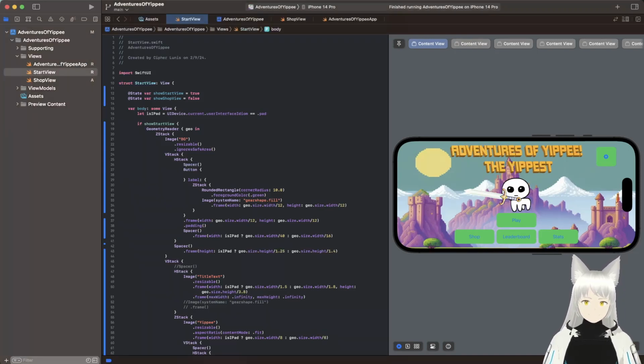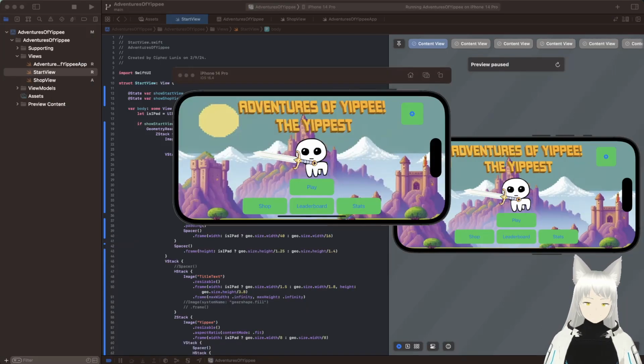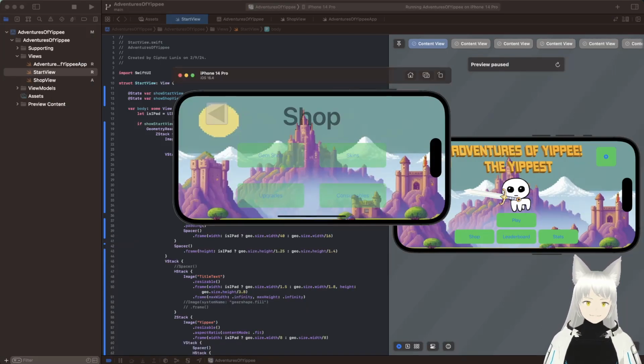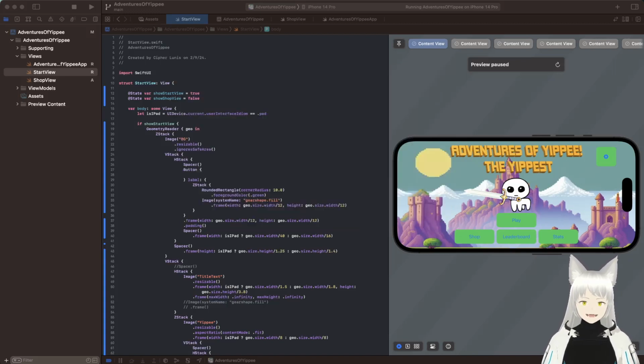So if I run this, the shop just has these 4 buttons, and there was a bug that was happening yesterday when I clicked this back button. It was kind of pausing, but I fixed it, and I'll show you the fix. That was the only code change I made after yesterday's stream.